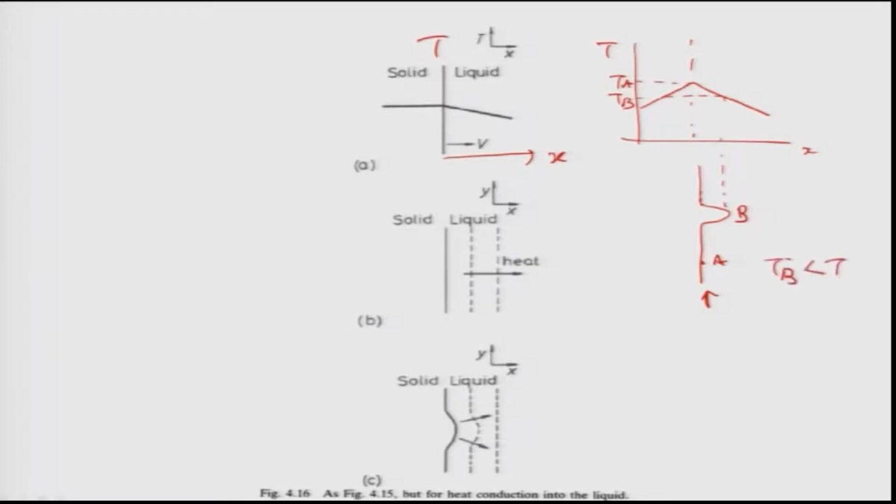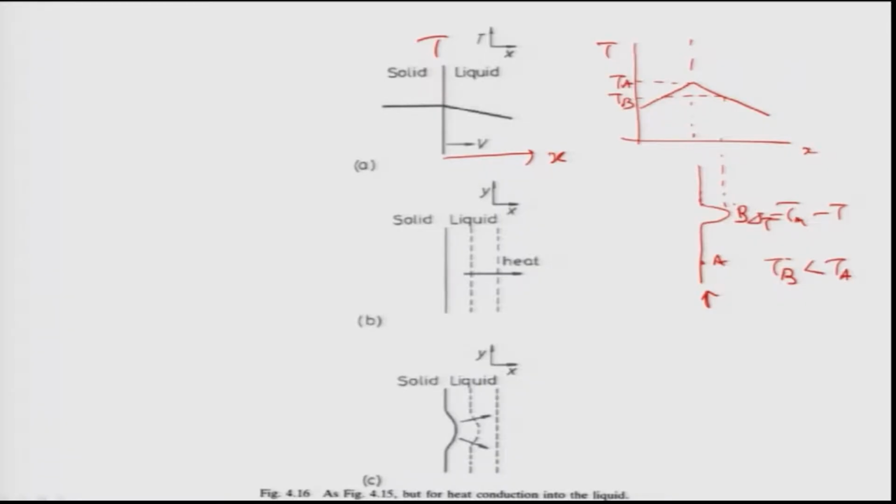Fine. So what you see here very clearly is that, because of the negative temperature gradient in the liquid, the point B temperature TB is less than TA, and therefore point B is undercooled more than point A, because undercooling is again defined as Tm minus T. Now, as TB is lower than TA, the total undercooling delta T is higher at point B than at A. As B is getting undercooled more than A, B will have more driving force to grow.